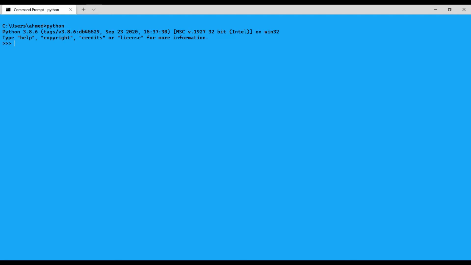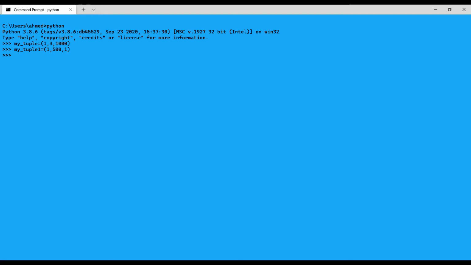For example, let's say we have my tuple 1 equal 1, 3, and 1000, and my tuple 2 equal 1, then 500, then 1.